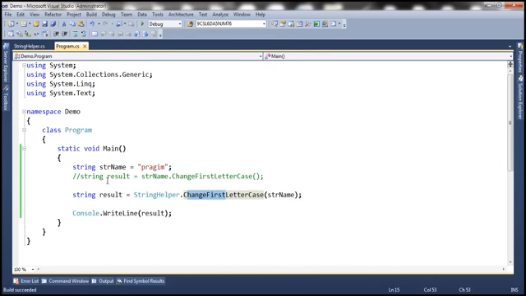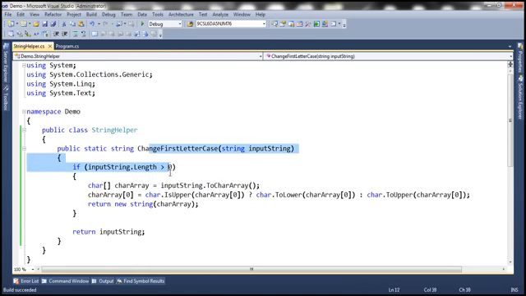To achieve that, we need to turn this method into an extension method. And to turn a method into an extension method, there are two simple things that we need to do. The first thing is make this class itself, the string helper class itself, a static class. That's the first change.